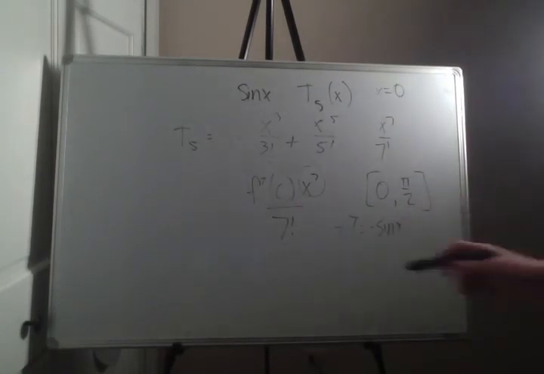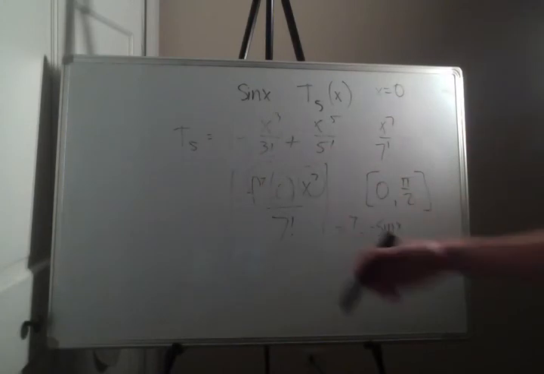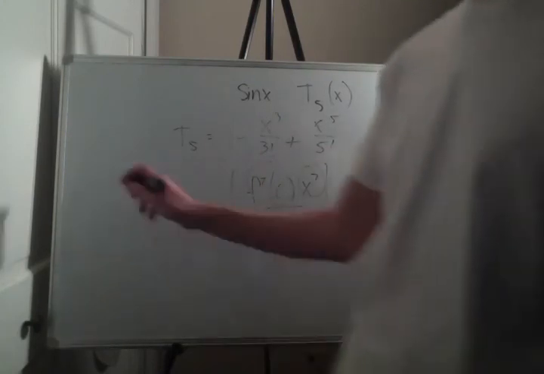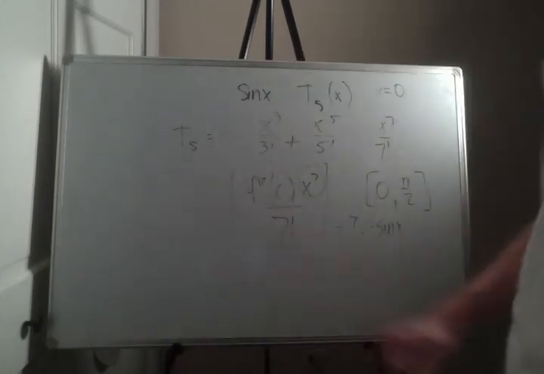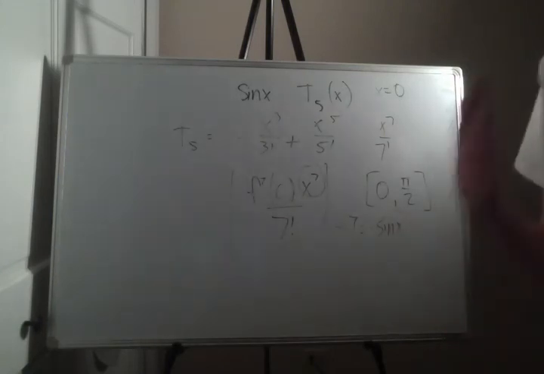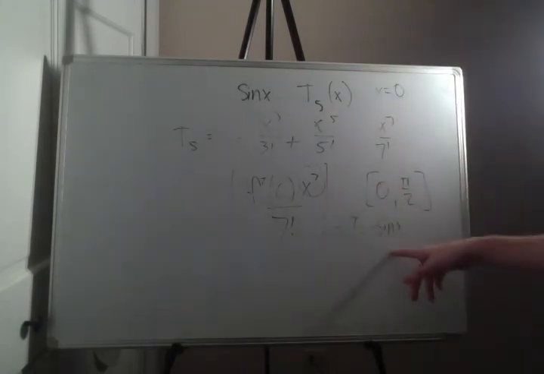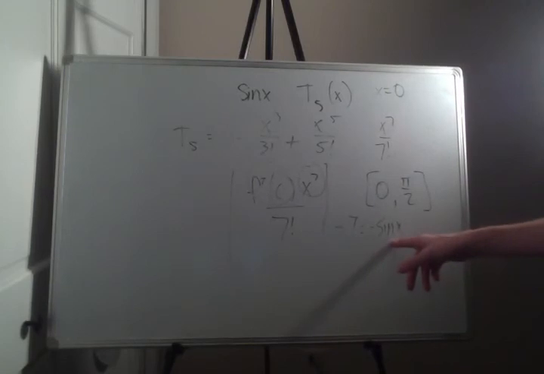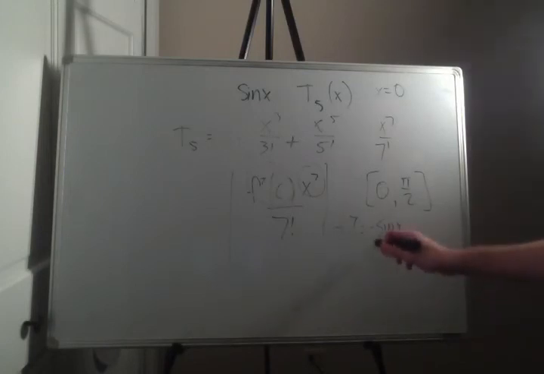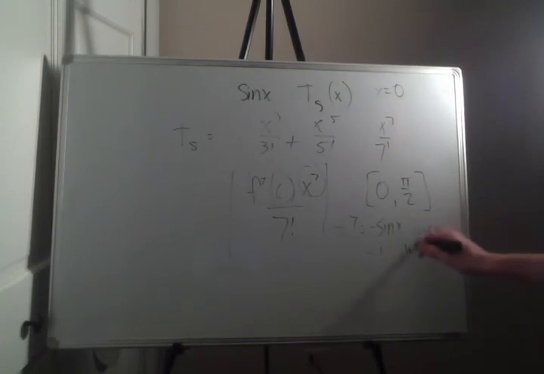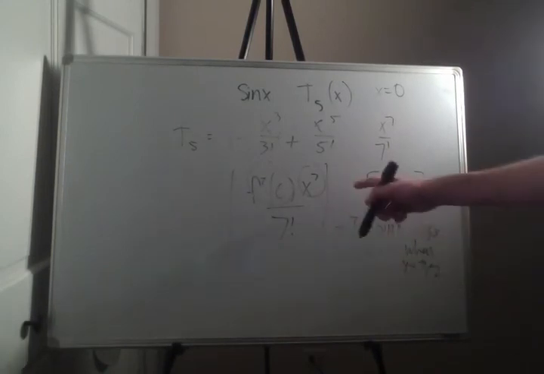So what value in here is going to give you the biggest number? But we're taking this in terms of an absolute value, because as we did before with that ratio test, it was an absolute value less than 1. So therefore it's just the farthest one from 0. If we put in 0 for this, you would get 0. If you put in pi over 2, you would get negative 1, but once again we're taking the absolute value, so it would be 1. So therefore it's max when x equals pi over 2.